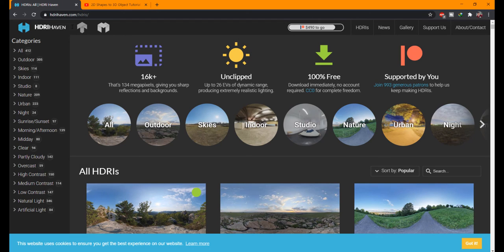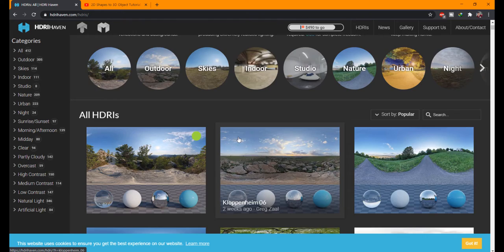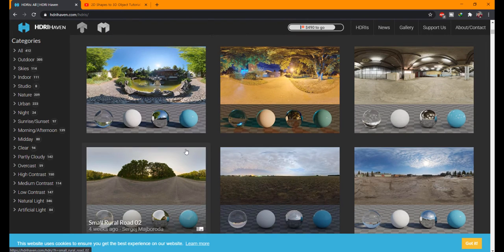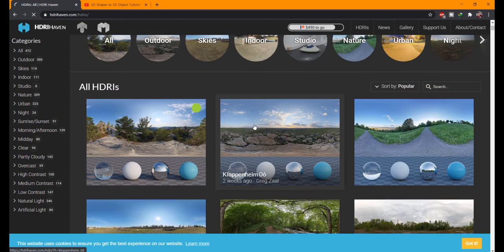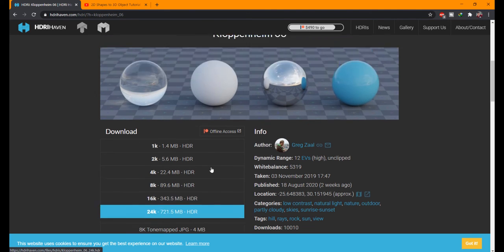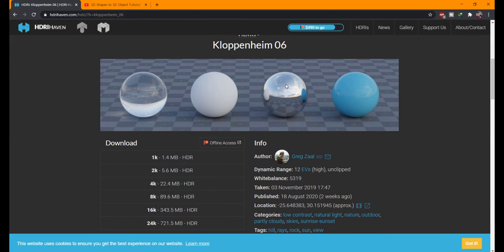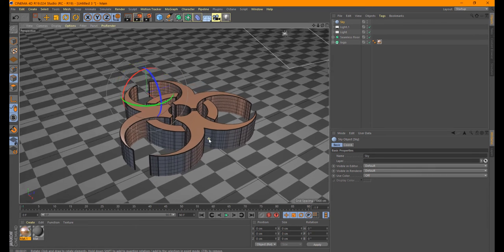If you don't know where to get one, or if you don't have HDRIs, there's a great website called HDRI Haven, or Heaven, whatever it is. They have some really high quality, great HDRI images of different places, different timings, and I believe even up to 18K, 24K HDRI images. So that's an insane amount of detail that you can use. You can download them, any version is free, and you can support them too. In this case, I'm just going to be using some HDRIs from Video Copilot's Backlight.